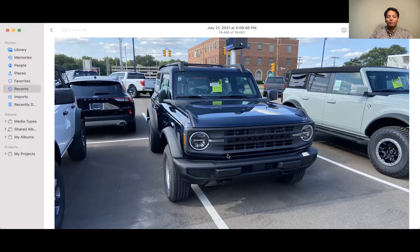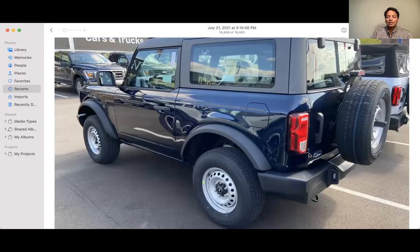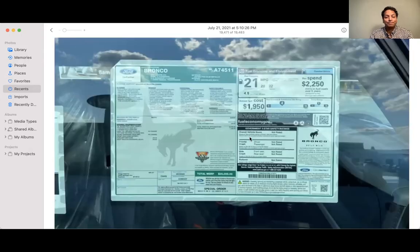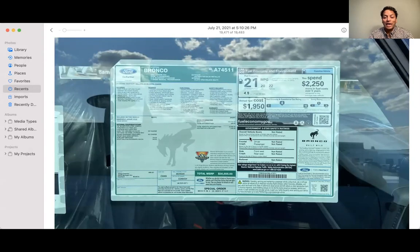Here's a front view and a side view — I have a short video I'll show you as well. I kind of zoomed in and you can see a good roof, which is good. I saw on the Bronco 6G forum there were a bunch of these that had bad roofs. Fortunately, I got a good roof. I'll look through the roof in detail and do some video about it as well. Here's the actual window sticker — it exactly matches what was posted online.